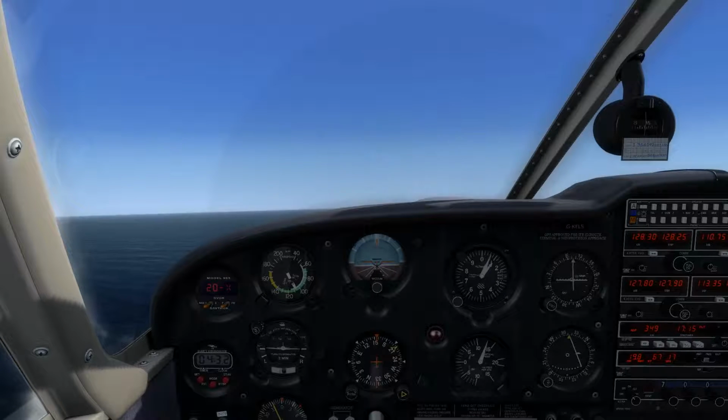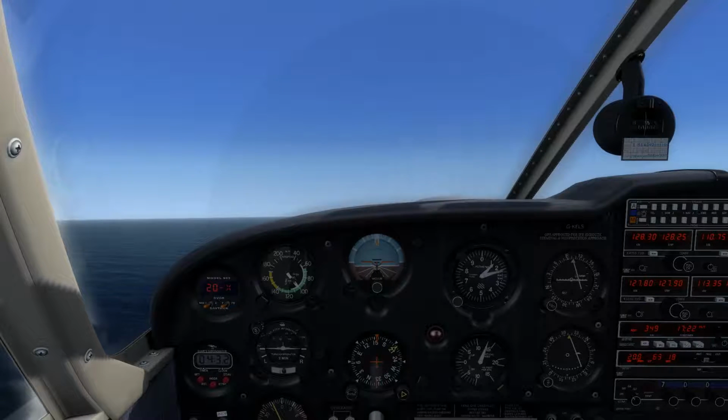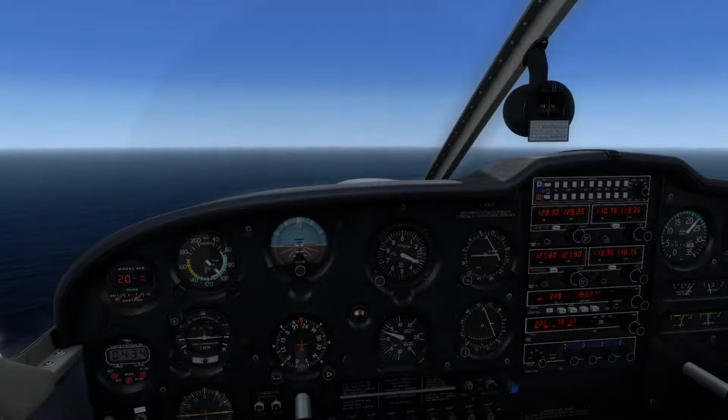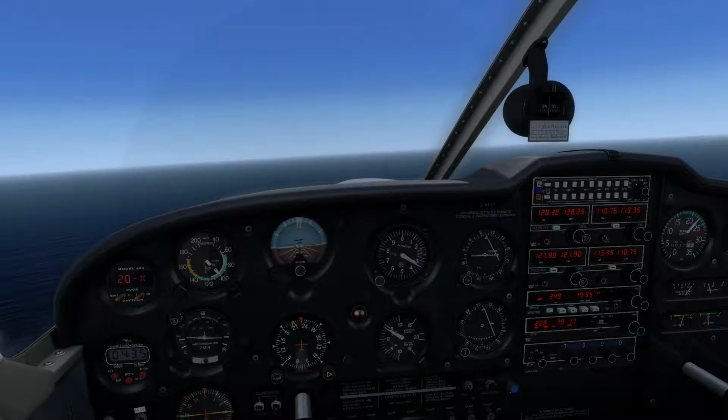I'm going to climb up and let's see what happens where we have that same imbalance. If we leave it unchecked, what kind of situation we'll get ourselves into. It is extraordinarily difficult to trim this aircraft when you're fighting the roll all the time, even though all I'm trying to do is to stabilize the climb. Couple of clicks on the, there we go. Okay, I'm going to release the stick now.